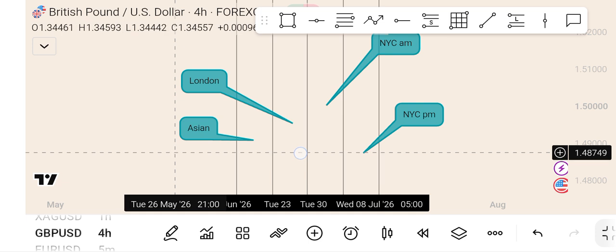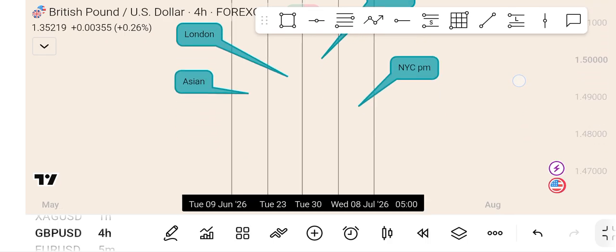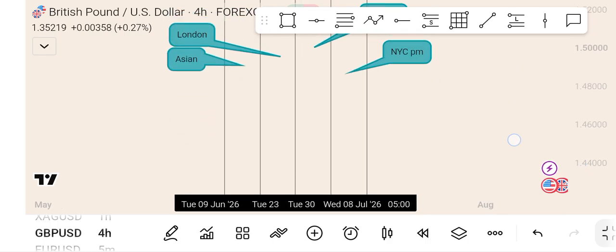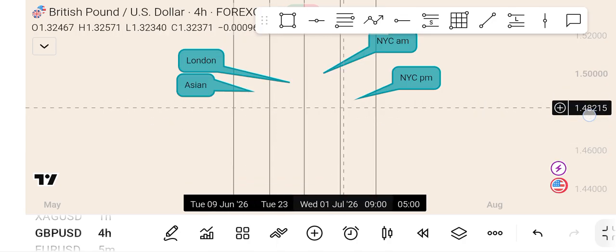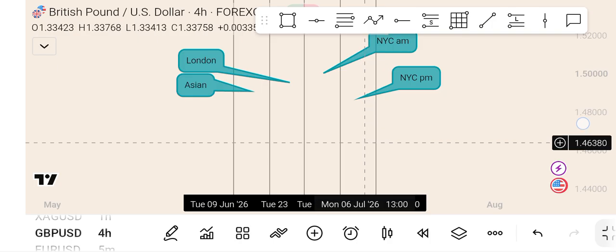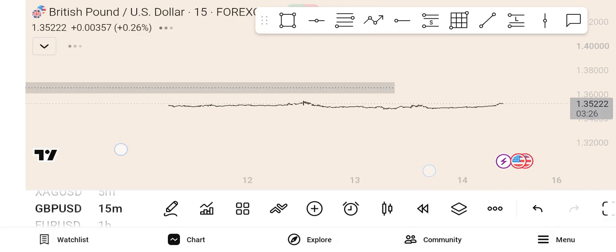It might not manipulate. So that's what I call the behaviors of each cycle. One thing you should know is that not every time will Asia manipulate or consolidate. Sometimes London might consolidate. Sometimes New York AM might manipulate, and New York PM will distribute. So it's not a fixed thing. So you should know how price works. Let me take you down to the M15 time frame so that you see something for yourself.